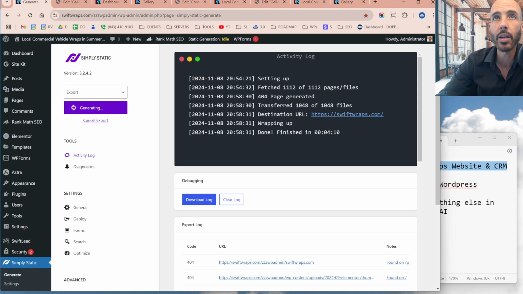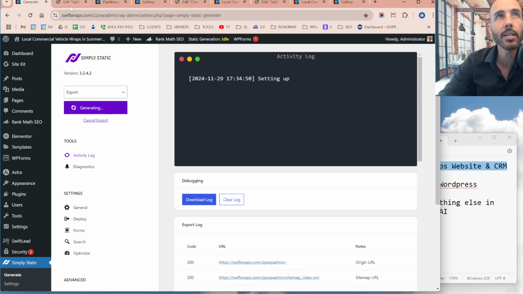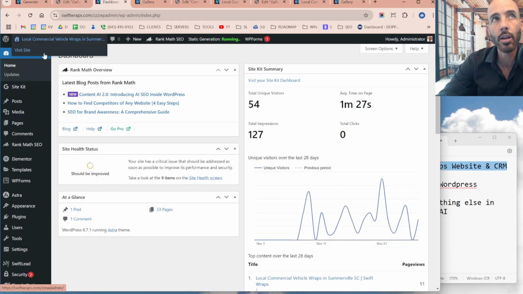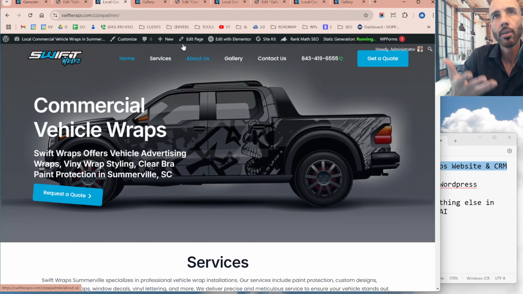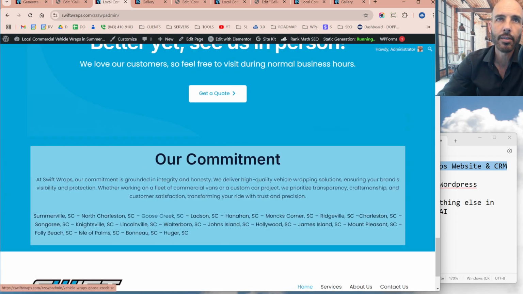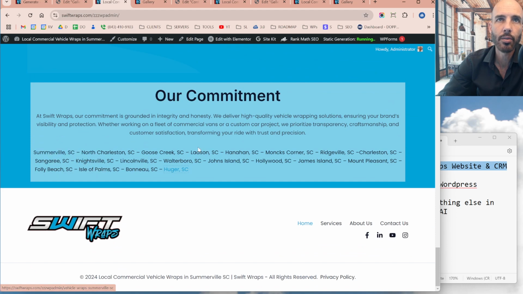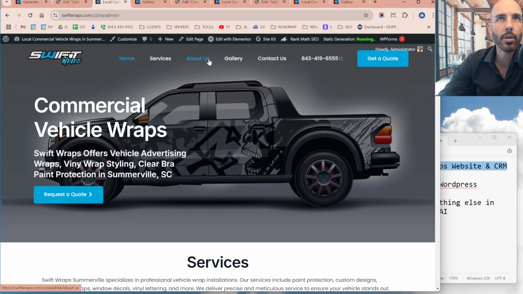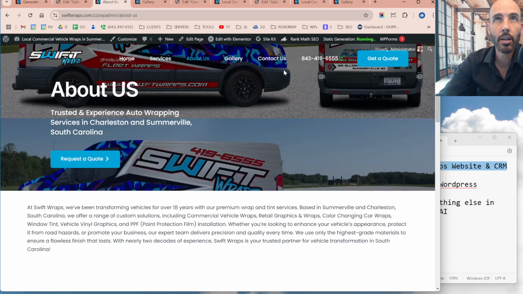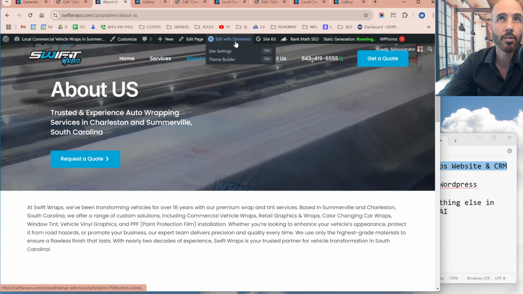Now it's going to take several minutes. That's okay. That's normal. That's exactly what it's supposed to do. In the meantime, I can keep working. The way I like to work is go to the front end of the website, and I surf around, and I'm looking at things and thinking about, oh yeah, okay, we should add probably Mount Pleasant. Oh, Mount Pleasant's on here. I don't know, like some change that we want to make. We just click around, and that way you can just go to different sites, different pages. And then once you're on the page, you just click Edit with Elementor. That's it. It's really that simple.